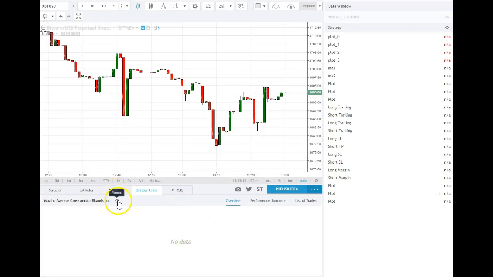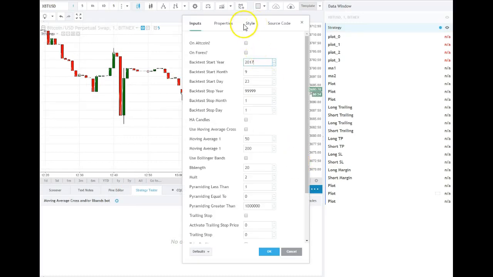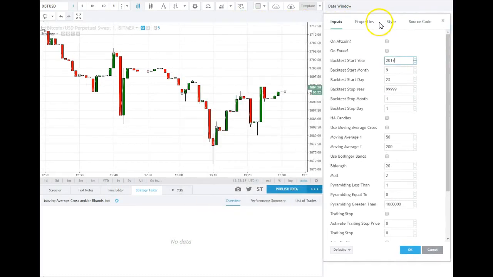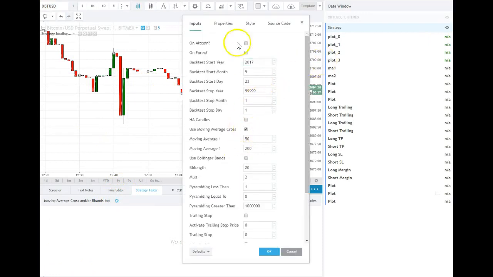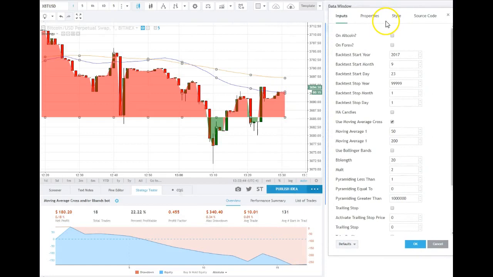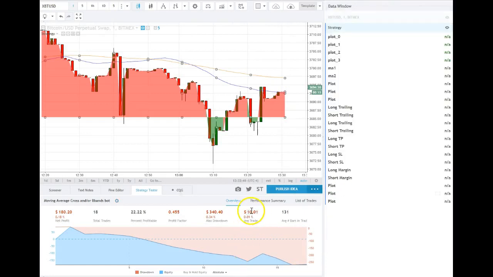So what we're going to do then is, now that we've got our candles, open up the settings, and we're going to see that there's quite a bit in here. The first thing we're going to notice is that you can now set it just in the script whether you're on an altcoin or Forex. Right? So right now we're on Bitcoin or commodity, so everything's in a dollar. So if we actually activate one of the strategies, we'll do the moving average. So once you activate the strategy, this is your actual price. You've moved $10 on average. It's been your trade. Makes sense.